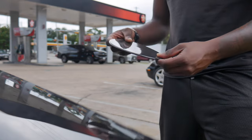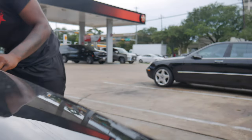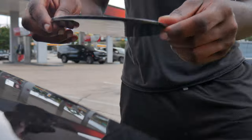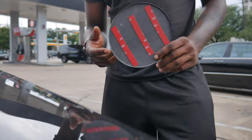Package. This is a test fit. Yes, sir. Okay, yeah, for sure. So, like I said, we're gonna add some layers to this because I feel like they don't have enough.